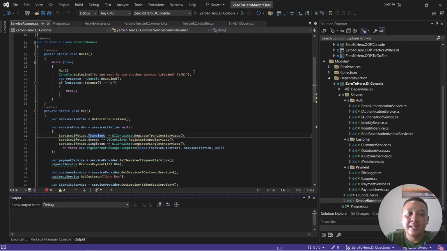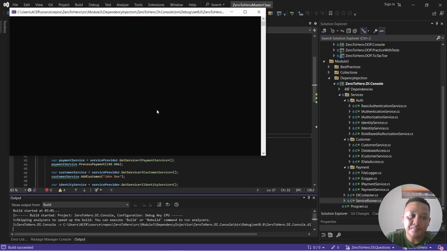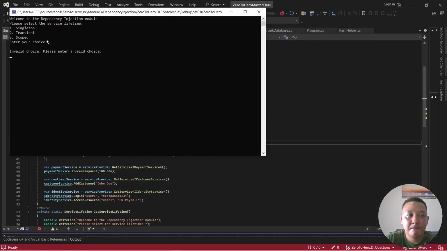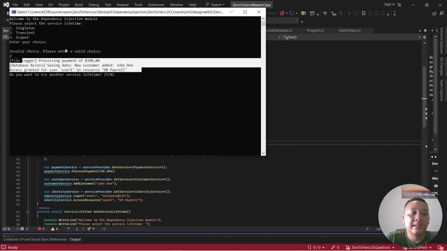So we'll just run the application first and then we'll see what it does under the hood. Okay, so here we get the module and then we can simply just select the cycle of it. We'll simply go and say, okay, please give us transient, and then we'll see three items logged here. We'll go into the detail of what this is actually doing underneath, and we'll go through each of the life cycles. So we'll start off with transient.